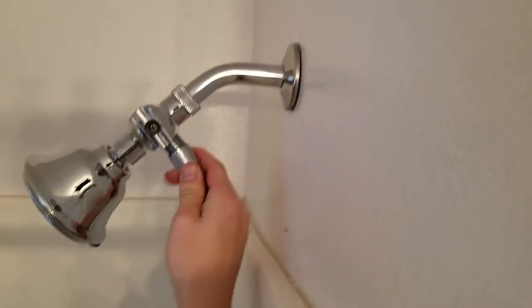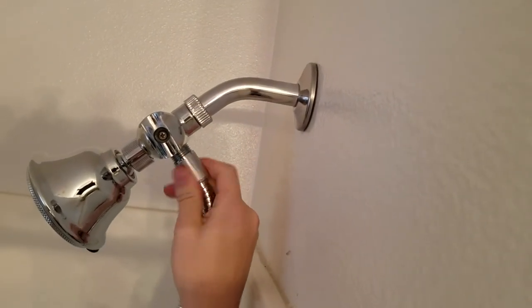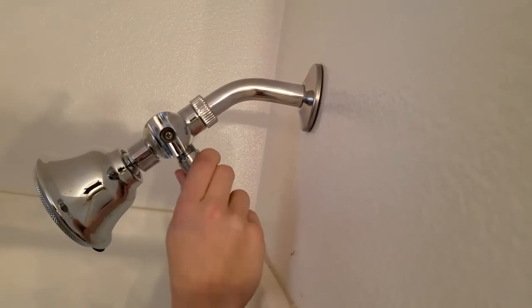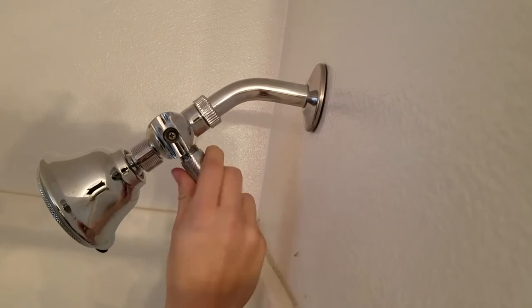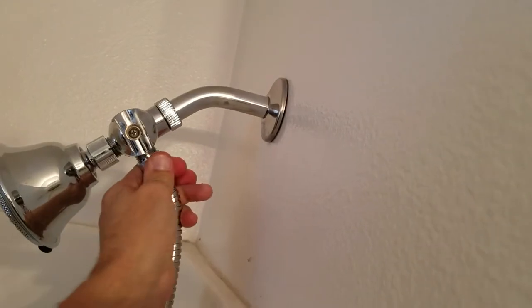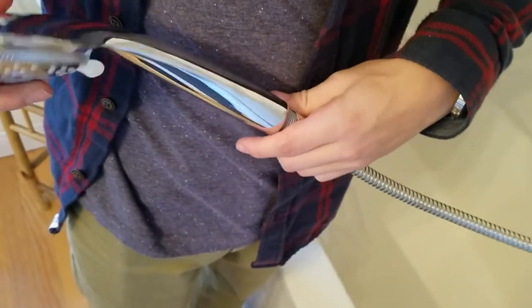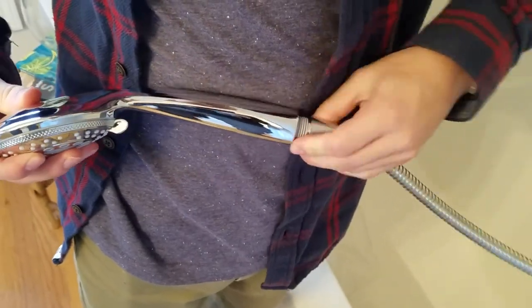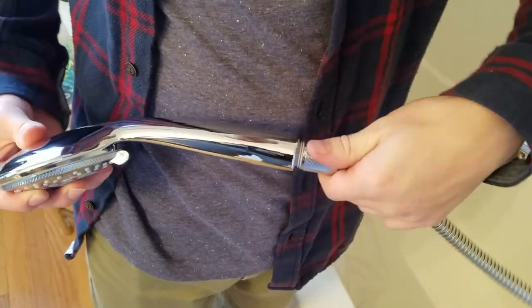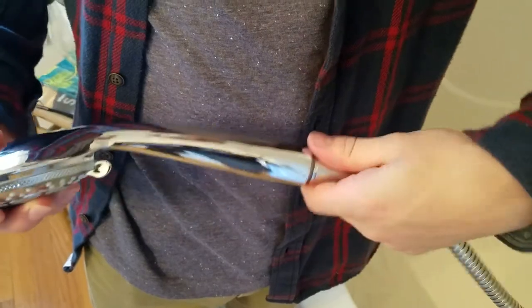Okay, so you just connect the hose to the bottom back connection, hand tight again. That's nice and snug. And then you put the washer in this connection and then screw that connection to the wand, hand tight and snug again.